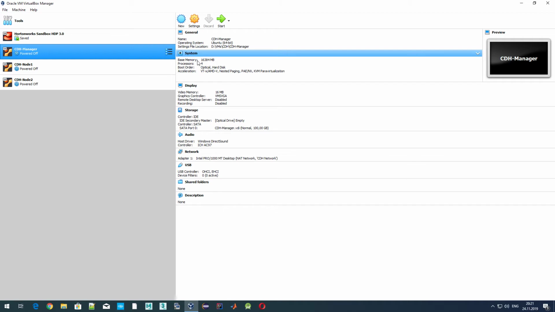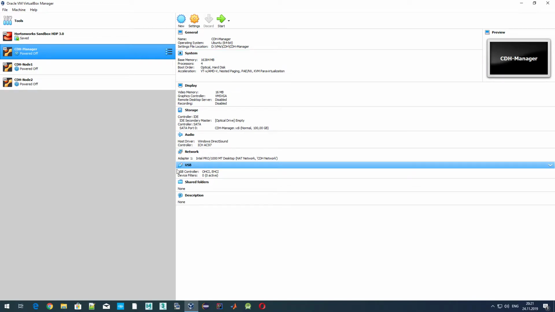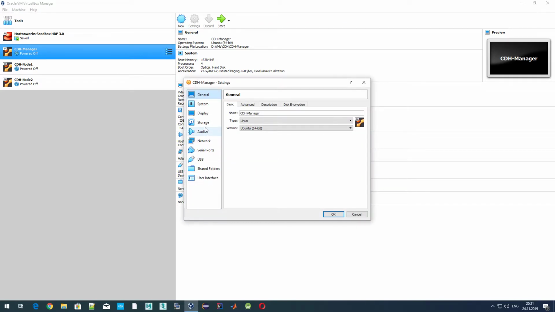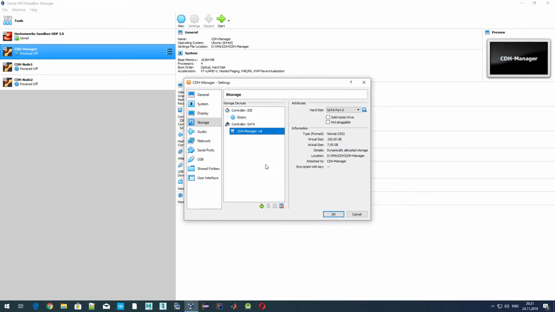So 16 gigs of RAM, 4 cores, and 100 gigs of storage. The maximum size is 100 gigs, and the actual is about 8 gigs as of now.